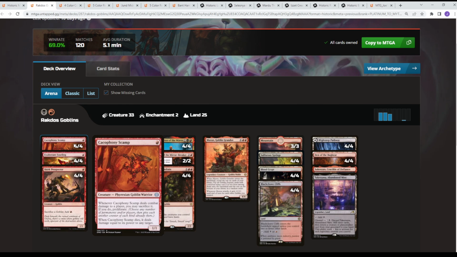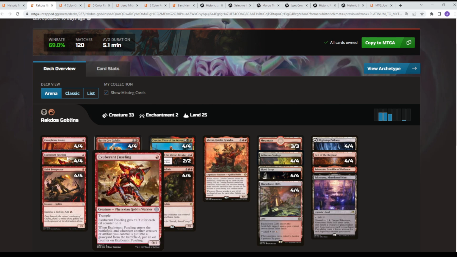Phyrexian Goblin Warrior. When it deals combat damage to a player, you could sacrifice. If you do, Proliferate. And then when it dies, it deals damage equal to its power to any target. There's Lord style effects, so it's ways to give incidental damage. You have the Fuseling that gets bigger whenever another creature or artifact you control is put into the graveyard. So another way to get larger there.